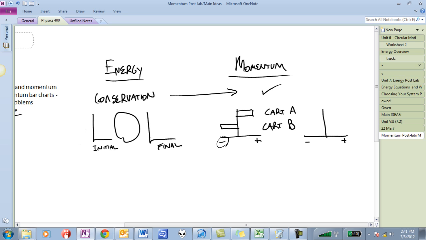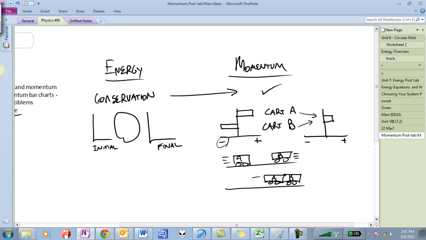The other thing that gets a little bit different with one of these momentum bar charts is if two carts collide. So for instance, if they collide and stick together. If we have two carts going at each other, here's A and here is B, and they collide and they stick together moving to the right, the way that we're going to represent this is now they are together moving as one, so they share that momentum. So what we would do is draw a bar in here representing, hey, they have collided and stuck together. This is going into both of them, and they're moving to the right in this case, so you'd be able to see it like this.